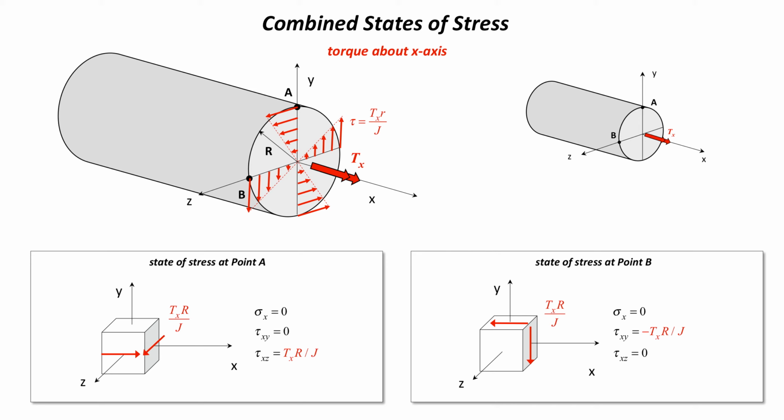Of course, the shear stress is appearing in groups of 4. I'm showing only the front 2. Coming down here to point B, we see that the shear stress is down in the negative Y, and therefore that's why I draw it here. In each case, the shear stress on those faces is the torque times the maximum radius, big R, divided by the polar area moment J.